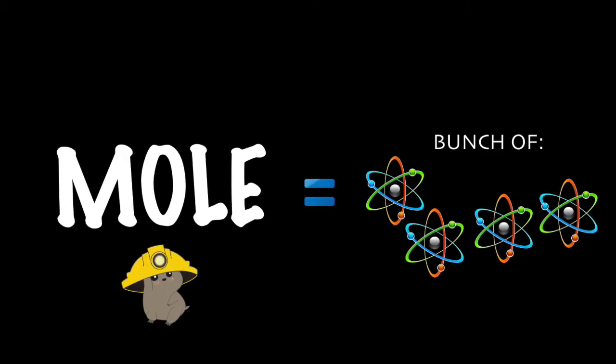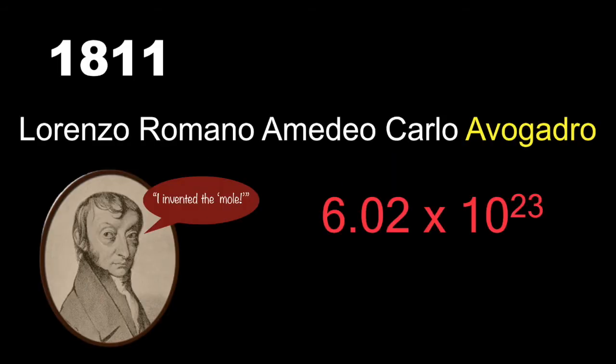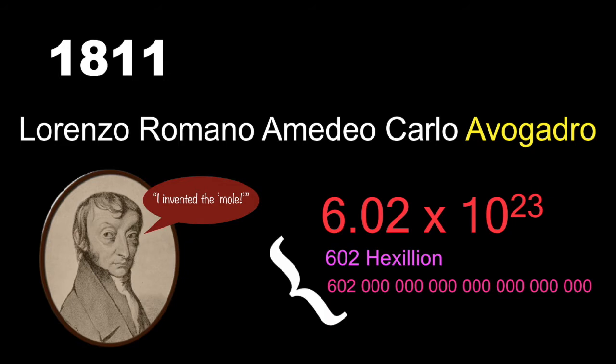Since atoms are very small, counting them one by one would be first tedious, second completely impossible. So they are grouped up in moles, where 1 mole equals 6.02 times 10 raised to the power of 23, or 602 hexillion. This number is called Avogadro's number or Avogadro's constant, which refers to the number of molecules or atoms within a mole. To clarify, a mole is always 6.02 times 10 raised to the power of 23.